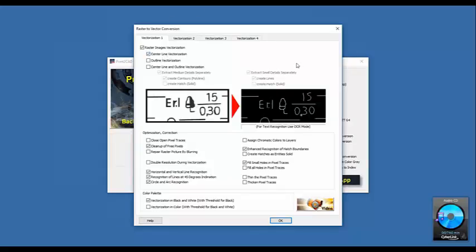And for example, a cleanup of 3 pixels. Okay, let me do horizontal and vertical line recognition, recognition of lines at 45 degrees, circle and arc recognition is okay. But I will decide here something that is very, very important.